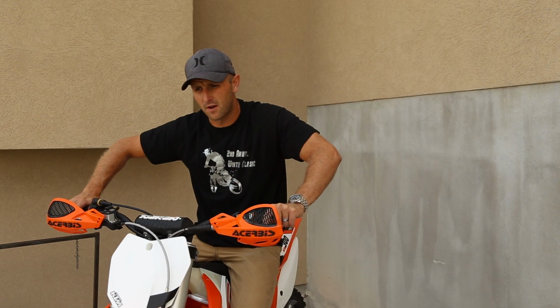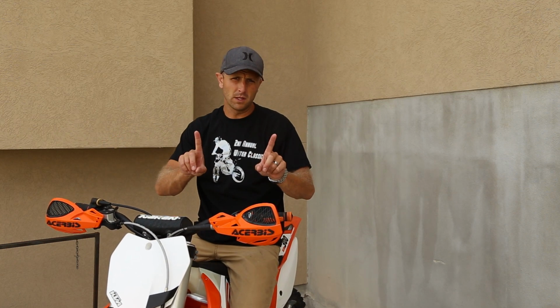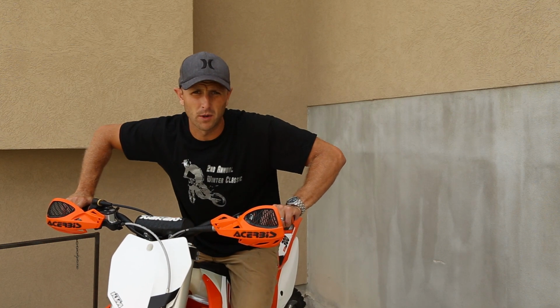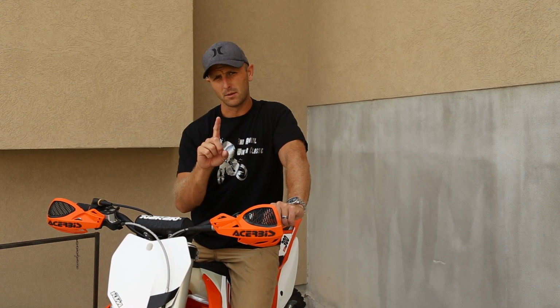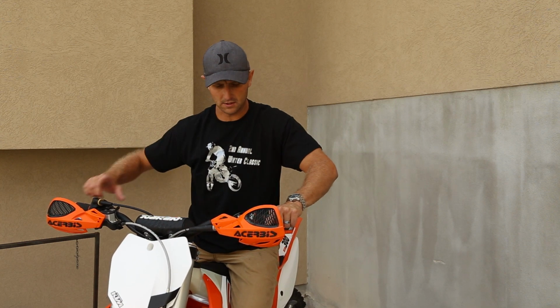I'm also covering that front brake just so I can give little inputs, and I'm only using one finger. That's my preference, especially on the brakes. On these KTMs, the brakes have so much power, and you've got so much feel. I find you have better feel and better control if you just use one finger. And I've carried that over to the clutch side.